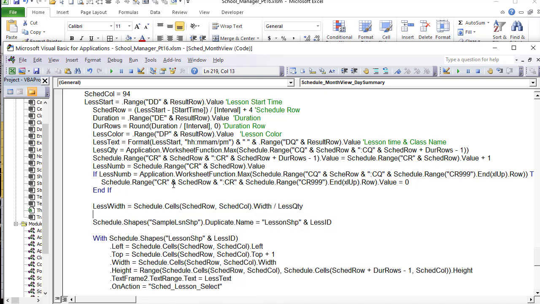If the lesson quantity is 5, we need to divide the entire width of this column by 5. That's going to get us our lesson width inside a double variable. If the lesson quantity is equal to 0, then set it to 1, just in case.